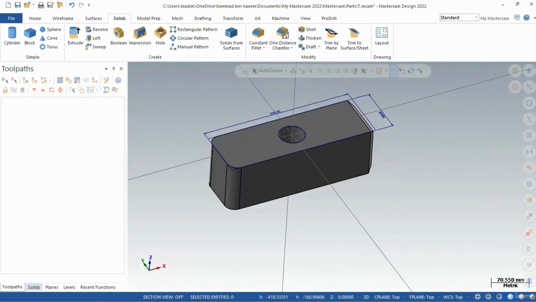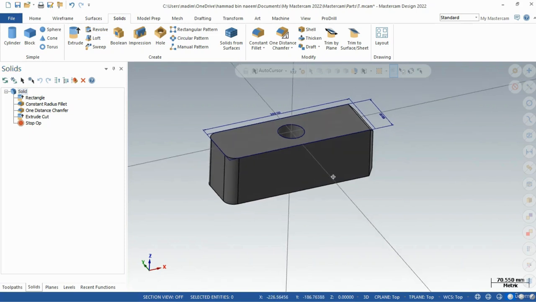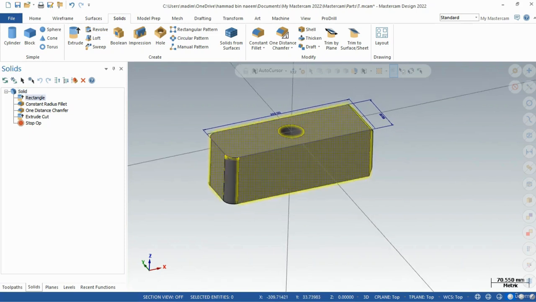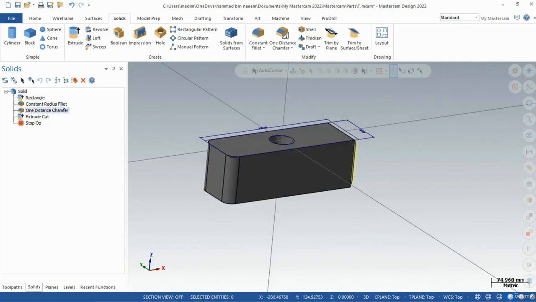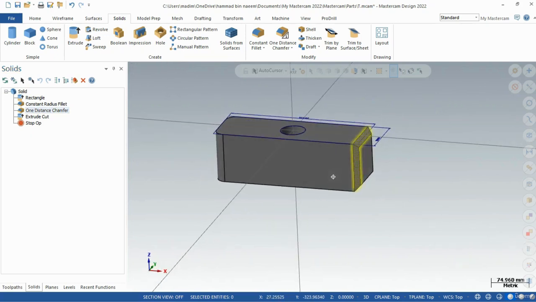What you see over here is a solid tab, and the features we have applied will be shown over here. First we created the rectangle, then we applied the constant radius around these corners, and then we created the one distance chamfer. What commands you have applied on this single solid piece will be shown over here.